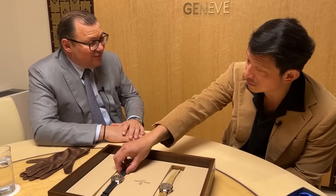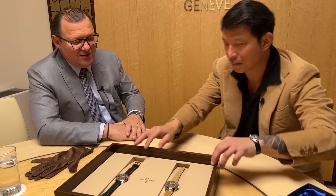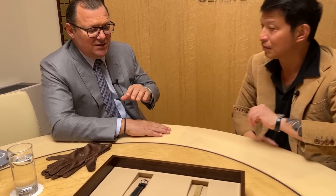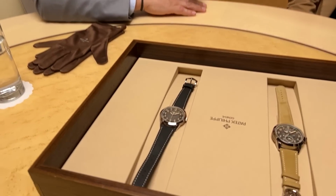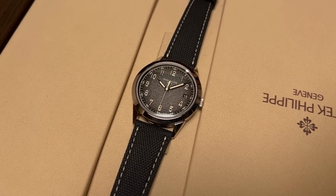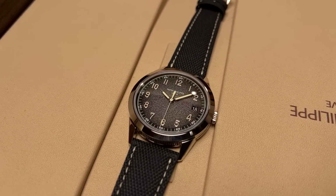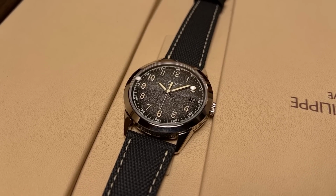So I finalized the dial, the hands also. They have to be readable. You know, for me, it's very important that when you have a Patek in your hand, you are able to watch directly the time. Right. Most of the watches today, I like them. I mean, of course, when you're in the watch business, you like every watch. But there's one thing I see too often: it's not easy to read the time. Most of them are illegible. Yes, exactly.